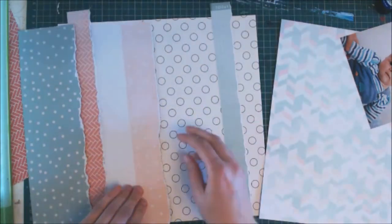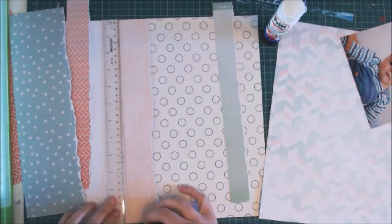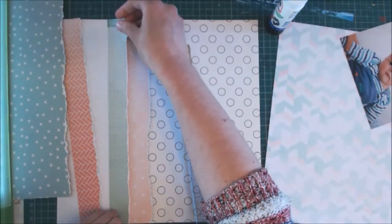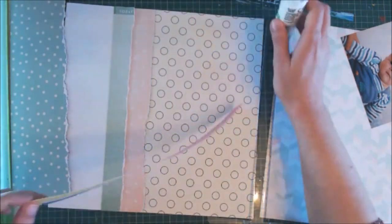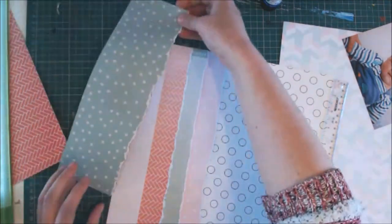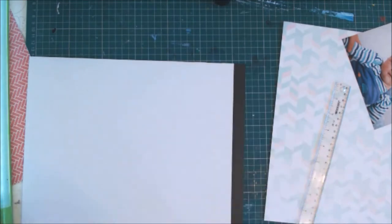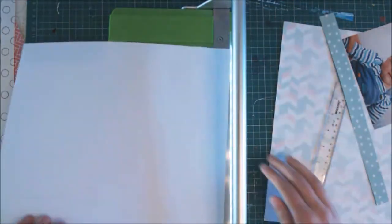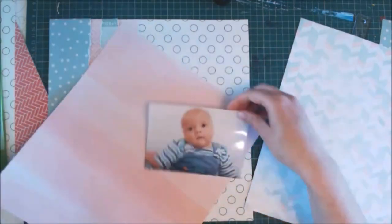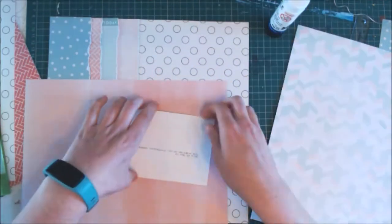Had I seen that when I was picking out the paper, I might have cut it differently or picked a different blue paper. So now I'm just using a T-ruler to make sure my first piece is put on square. I mostly glue the straight edge and start on the inner piece, layering them up until I get to the final piece, which is a bit too big. I decide how much of the pink second paper I want showing and trim the blue top piece to fit. Now I'm going to match the photograph — because the photo has lots of blues, I'm going to match it with a really nice watercolour-effect pink first.